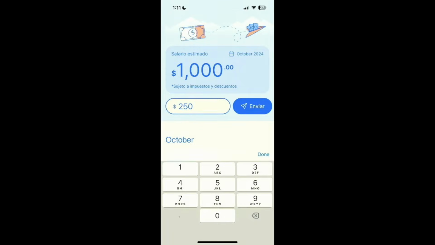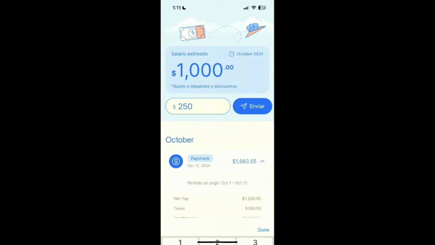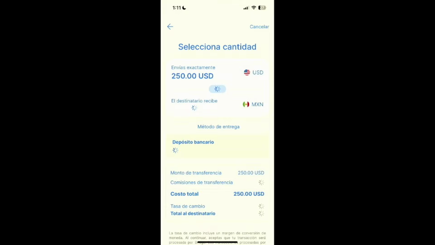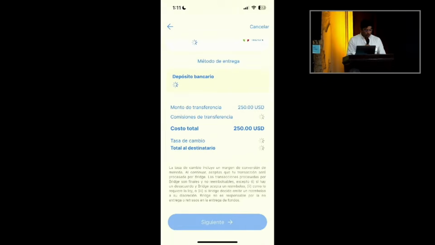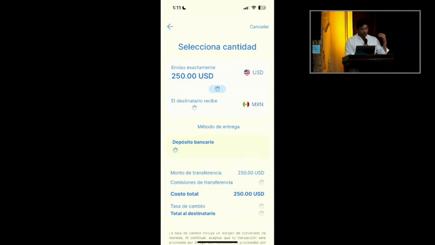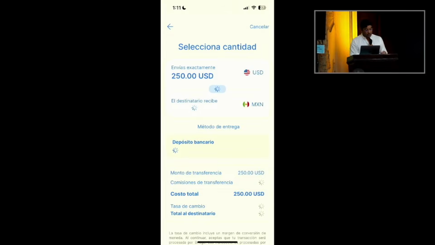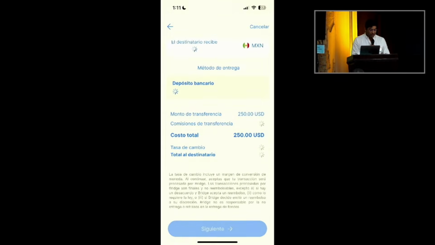I can go through and decide how much of that I want to send to my family member. I then, and this is where it may take a second because of the internet, but we'll see. We then calculate in real time what's the currency exchange rate for us to be able to send those funds. Once that calculates, we do charge a fee associated, basically due to the service that we have.